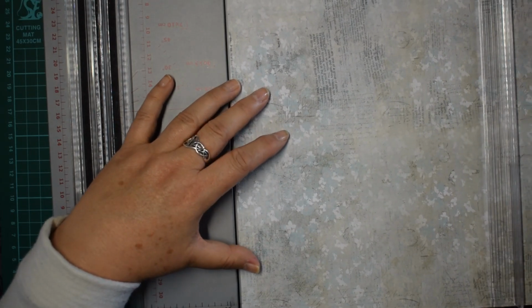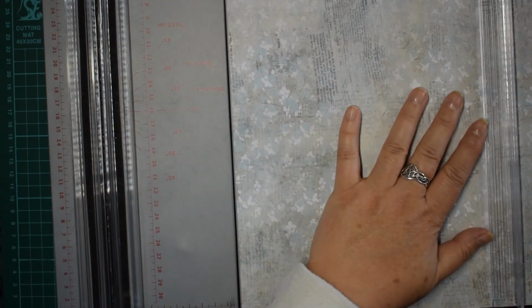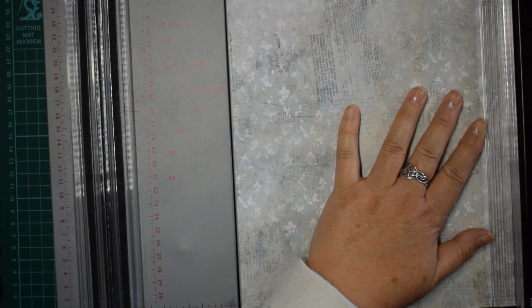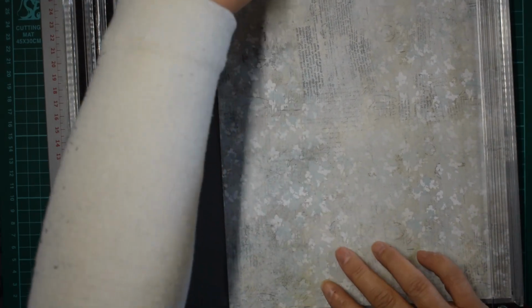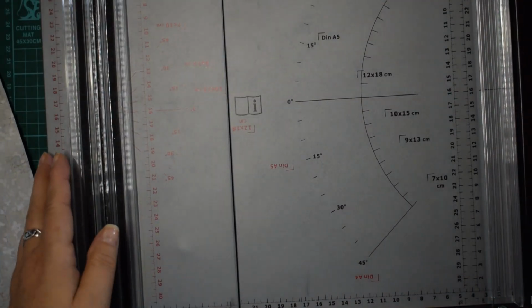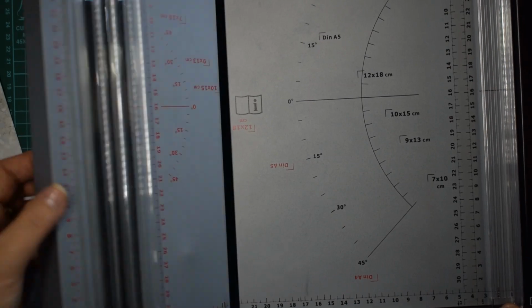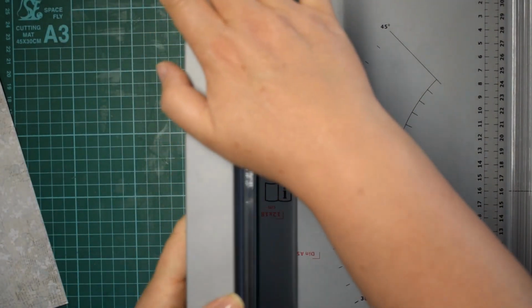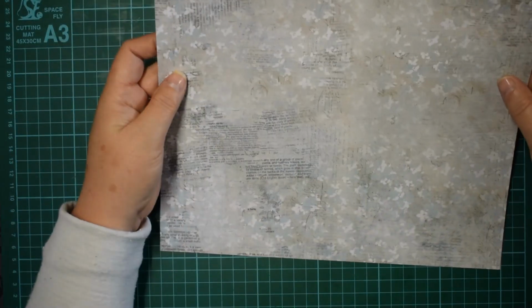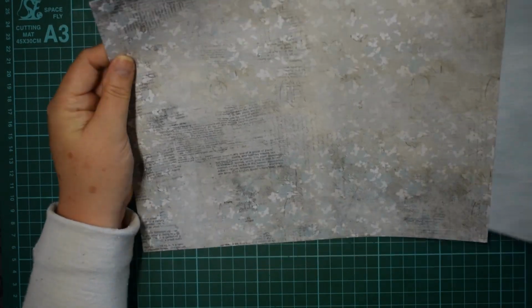Luckily my cutting board is in centimetres. Okay, and we've got some nice scraps there to make tags with as well. Could make the tags to go inside actually, couldn't we? Right, let's get this big boy away. Oh, that's not supposed to happen, is it? There we go. Right, now, so I've got it, we're cut out.